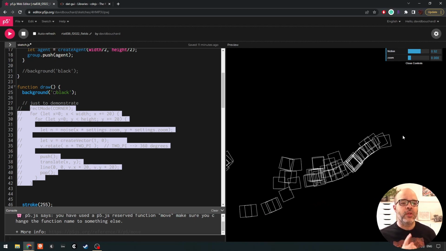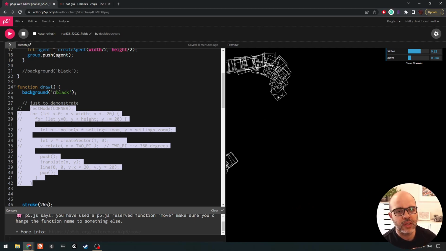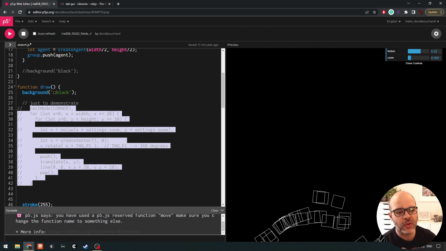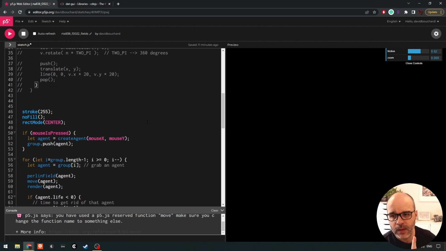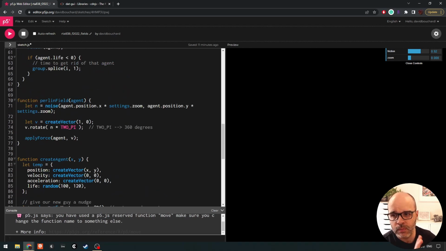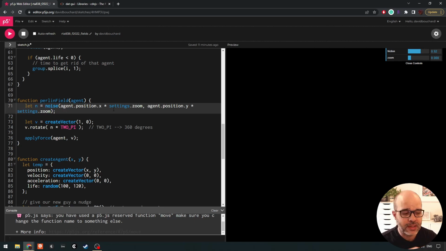Now you may notice one thing interesting here. There's a lot of just left motion, right? Everything seems to be moving to the left. I mean, sometimes up, sometimes down, but never to the right. Why is that? Because Perlin noise, even though it's random across the range, on average tends to cluster around the middle. So it rarely gets to the extremities.